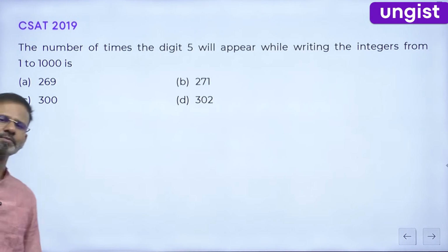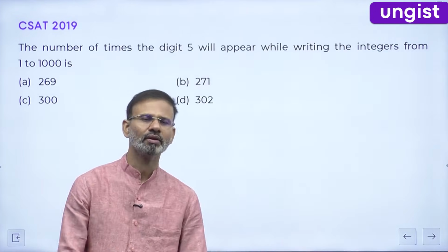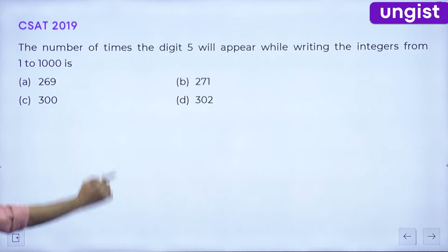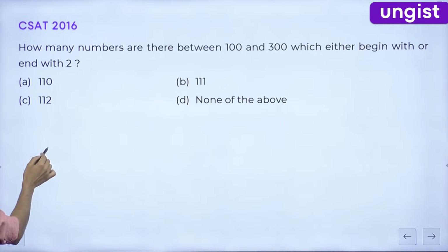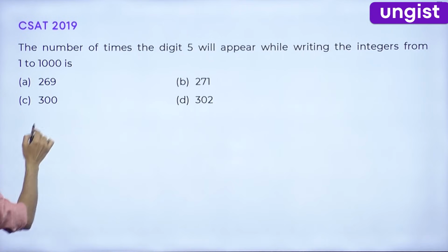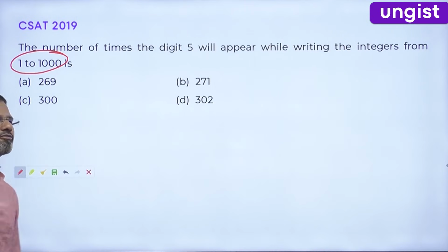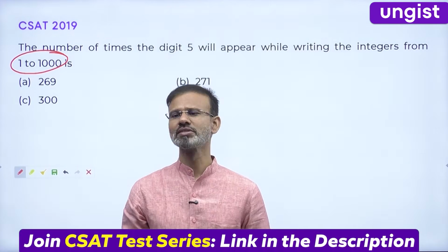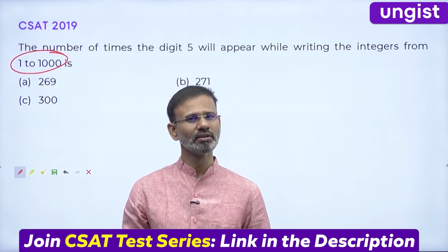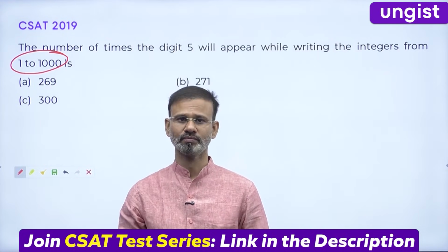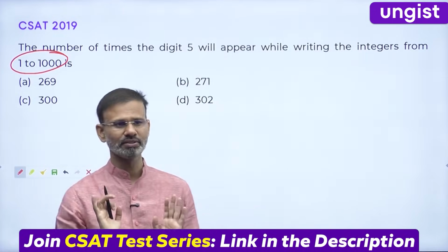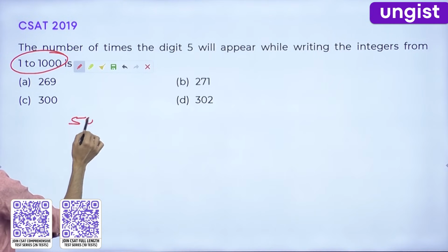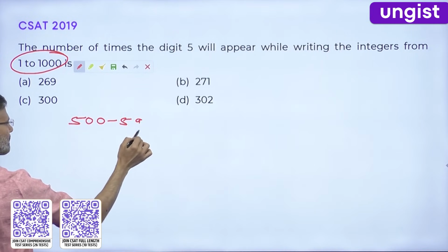See, all of you, ऐसे मत कीजिए. मेरी बात सुनिए, इधर देखिए. मुझे ये बताइए कि if you write from 1 to 1000, ठीक है, everybody, if you write from 1 to 1000, 5 will be appearing on which place? It may appear on units place. It may appear on tens place. It may appear on hundreds place also. Right? So for hundreds place, it will be from 500 to 599.